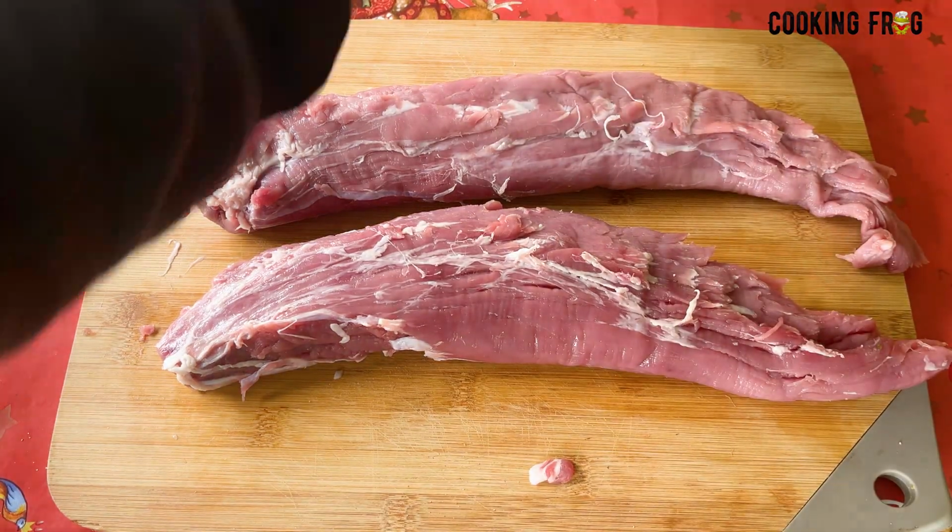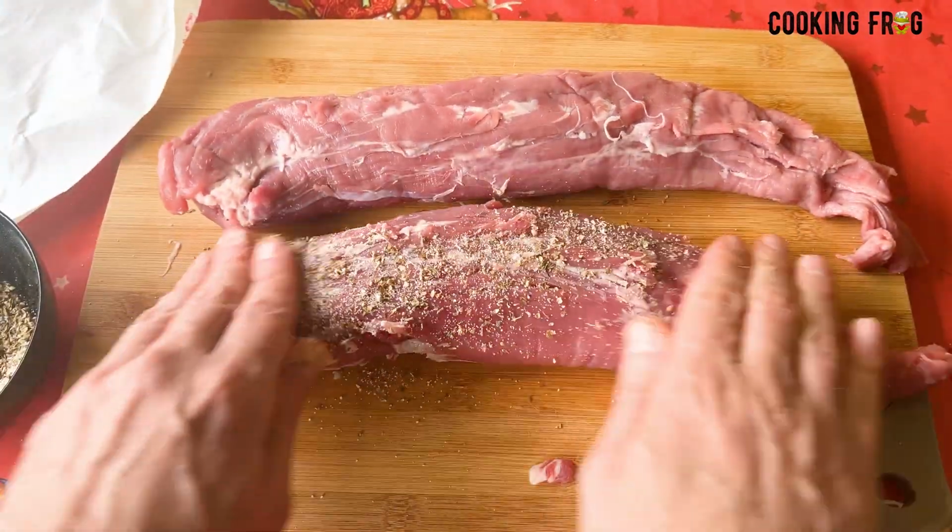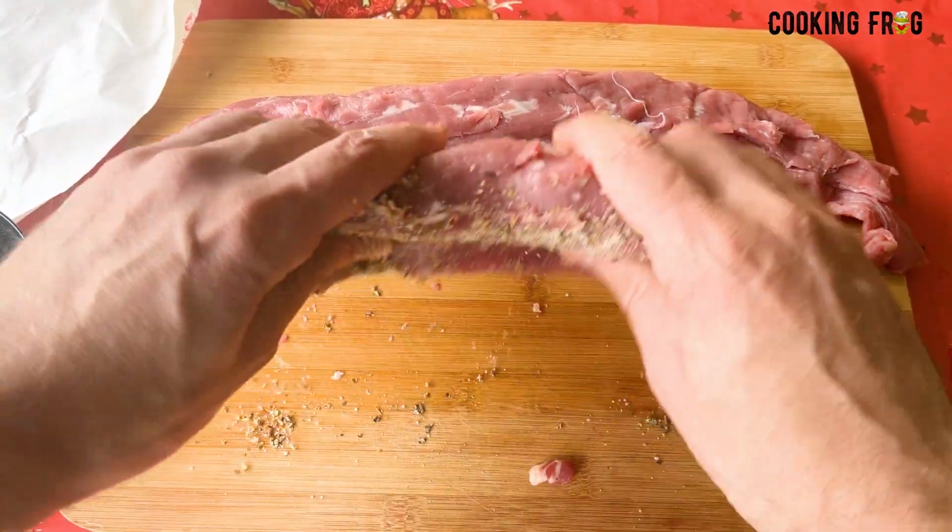Rub the spice mix all over the pork, taking your time to get into every curve and edge. You want that seasoning to really stick before it hits the pan.